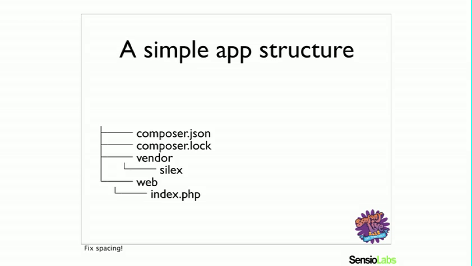So a simple app structure, if you're using Composer, is you'll have a vendor directory for your Silex dependencies, as well as any Symfony components that you want to add, as well as you'll have a web directory. So Silex is built for a single file, right? In Symfony, you have a front controller, which routes all the requests to the framework. And in Silex, your front controller is your entire application. So here we have a web/index.php.